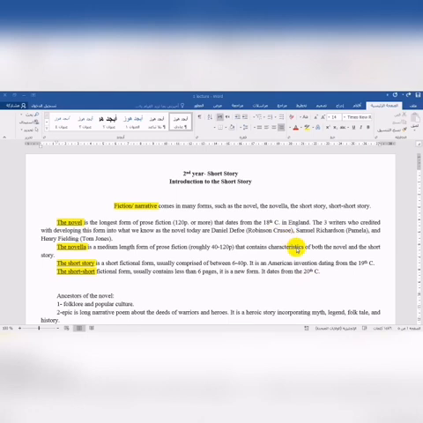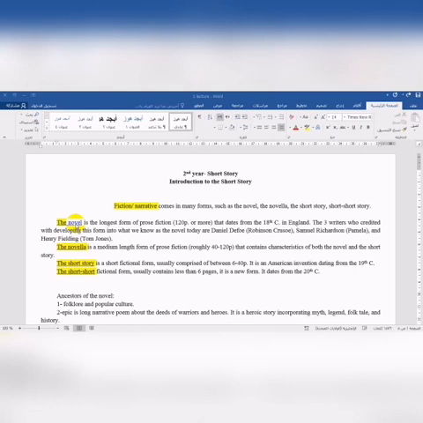Let me say that in this course we are going to study what? Novella and short story. What about the novel? The novel, you are going to study it in the 3rd year. Student, you are going to study the novel in the 3rd year, not now. But now we are going to give you certain information concerning the novel. It is important for you as students of literature.